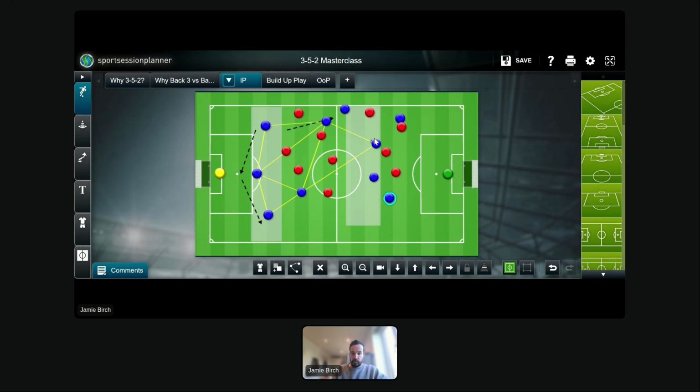They've got to respond to that, and that's going to create opportunities elsewhere or overloads elsewhere for us to play into. So that's why I'm really, really aggressive with my wing backs, in that I don't want them receiving square or deep passes. I want them receiving forward passes and to be nice and high. And that's why a lot of my training plans and coaching plans are, if it's a 4v4+2 with 2 neutrals as wide players, the conditions on them could be that you're not coming to receive in your own half. I want you to receive when you're in possession nice and high, just to get them into that structure and that mentality of, once you have got possession, you have to get higher up the field.